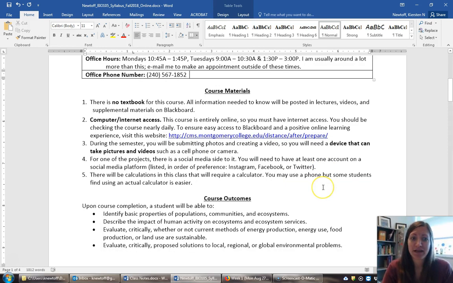So course materials. I do not use a textbook in this course. I don't like textbooks because they're way too expensive. Science textbooks are way too expensive. You guys are taking this as a general education course. And I'm not saying textbooks aren't important, but as an environmental science class, a lot of information I'm actually getting from the internet, particularly from government websites, from the EPA, from the USGS, organizations that are actually measuring environmental damage.